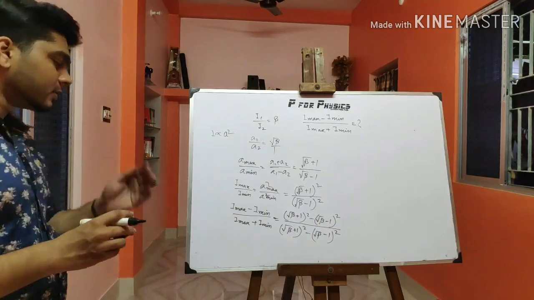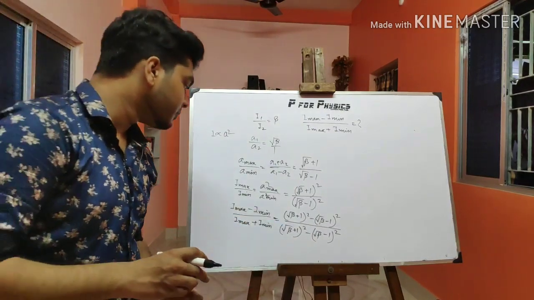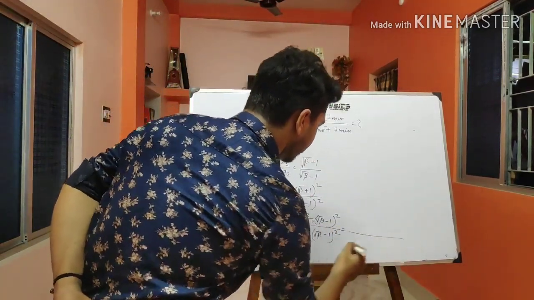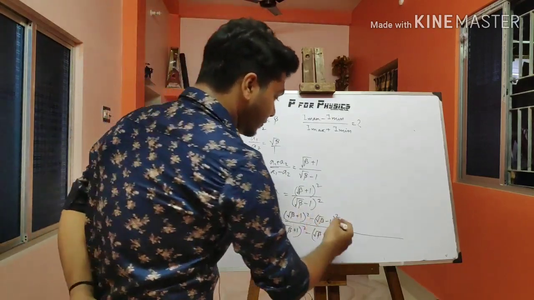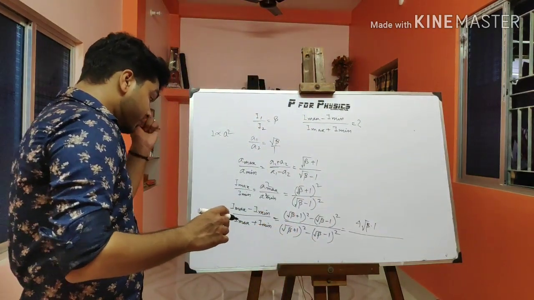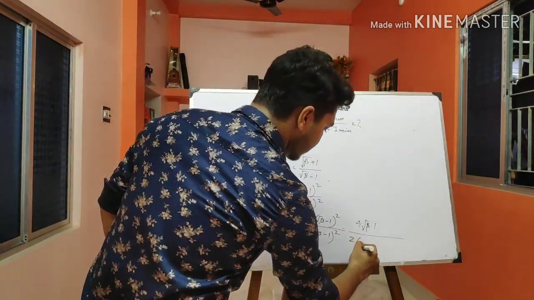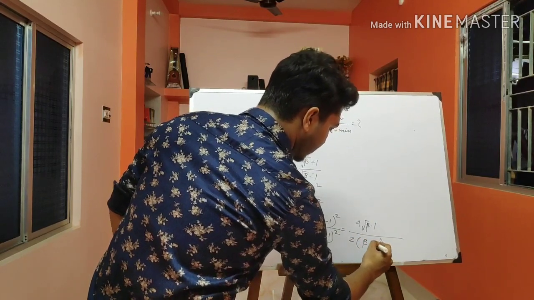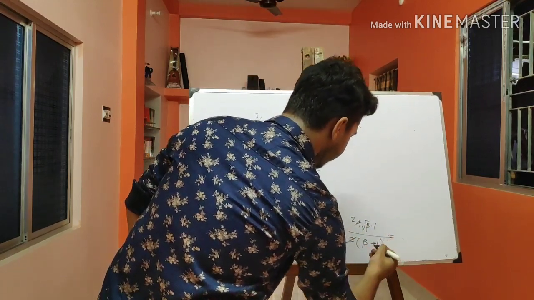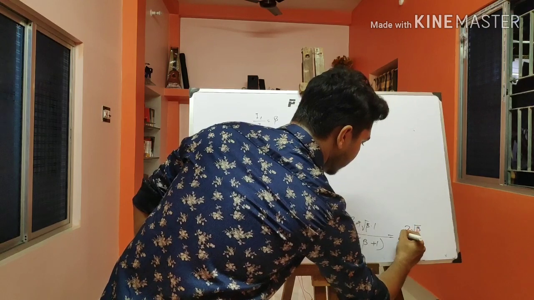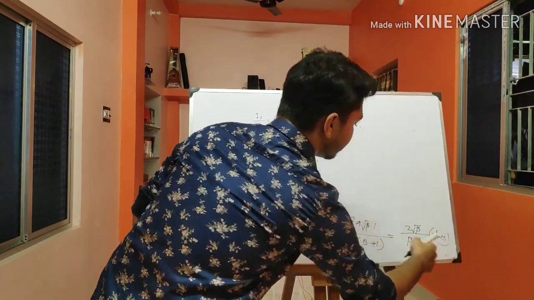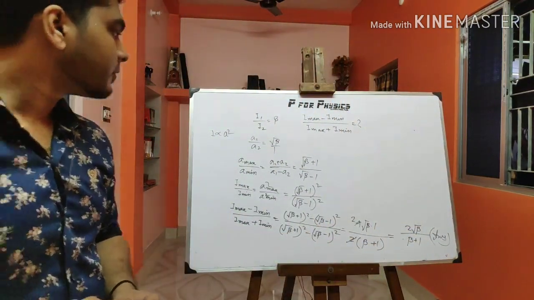So, don't actually leave it here. We can put it in a better form. So it is (a plus b) whole square minus (a minus b) whole square, so it's 4ab, 4 root beta into 1, and this would be 2 into (a square plus b square). So it should be 2, a square is beta plus b square is 1. So the ultimate answer should be 2 root beta by beta plus 1. Yeah, that's your answer. See, so it was a pretty easy one.